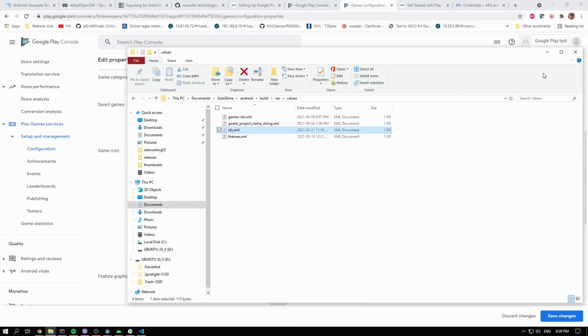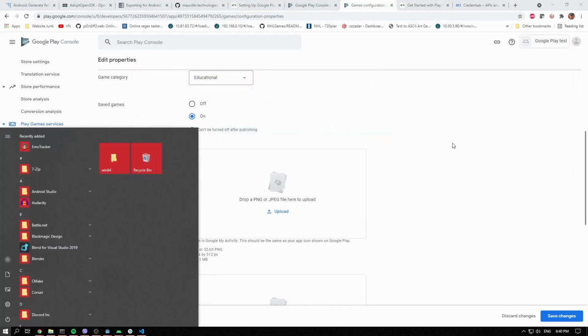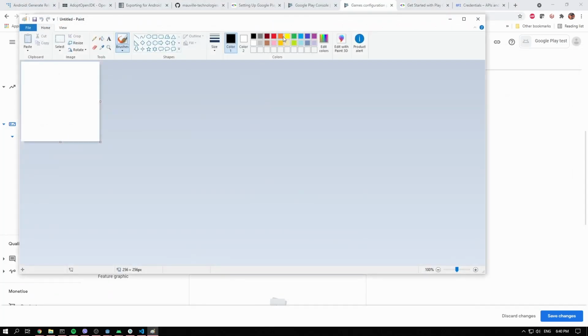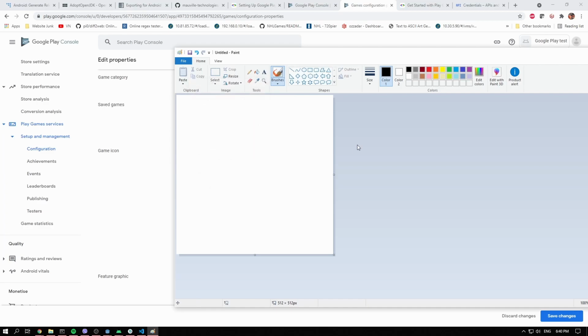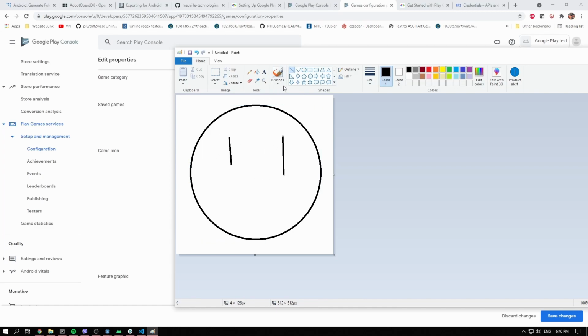All right, so we're just gonna do what we did last time. We're gonna open Paint. We're gonna resize, make this 512 by 512, and this will be a happy circle with a face like that.